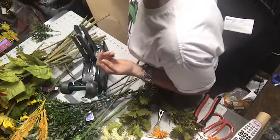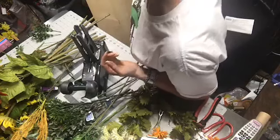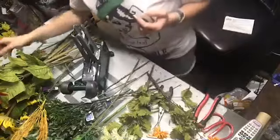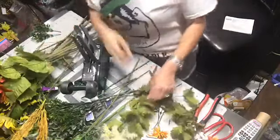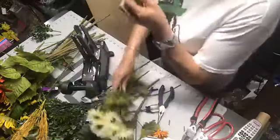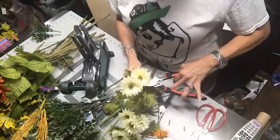So, yeah, I'm going to put another, what am I feeling here? I want to put something right in this space. Maybe white. And I'll show you how to use the pick machine. Here, I got white right here. Am I feeling white or maybe a yellow? Let me see what I'm feeling. I'm going to cut one of each off, and we'll see what I'm feeling.